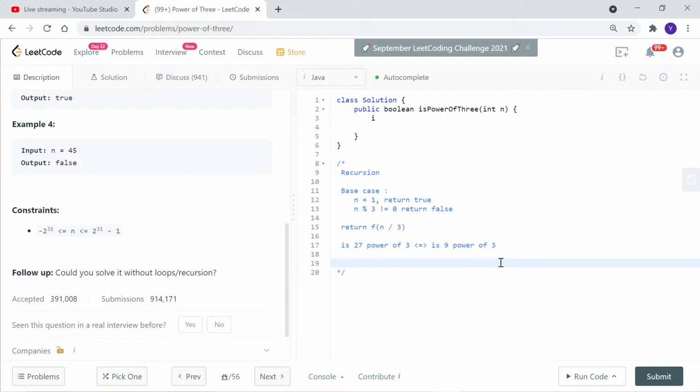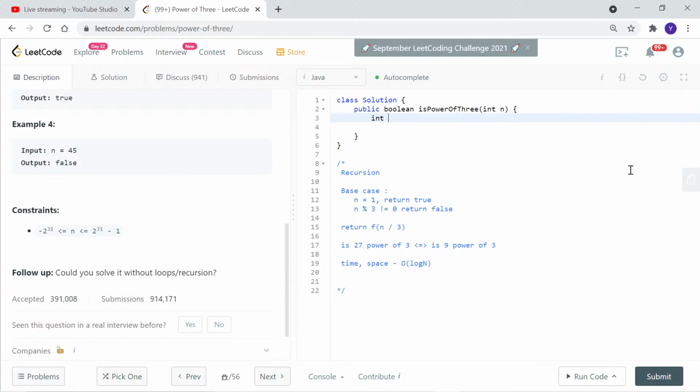Also the time complexity. The time complexity of this question using recursion is O(log n), and the space and time are both O(log n). Every time we divide by 3, so we can only divide by 3 log n times. Also, because it's using recursion, it will need to use the stack. So the stack depth is a maximum of log n.